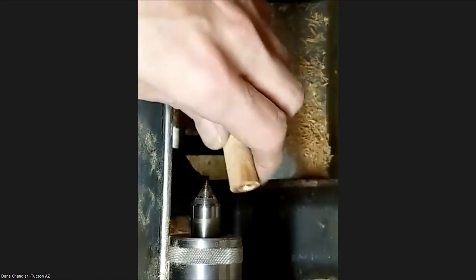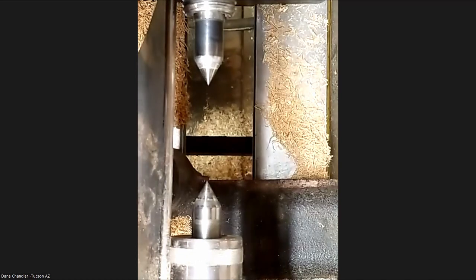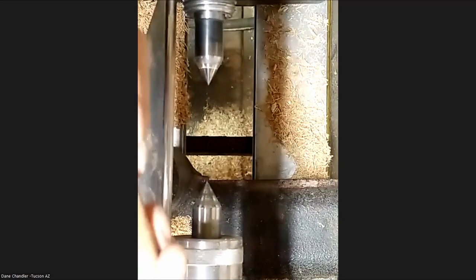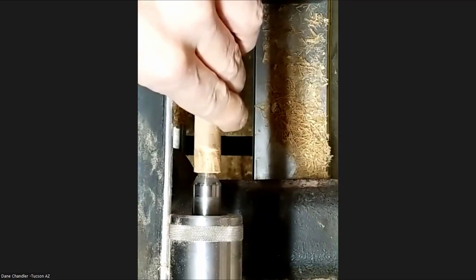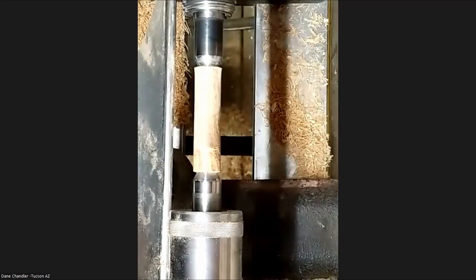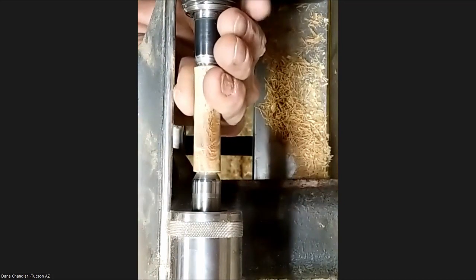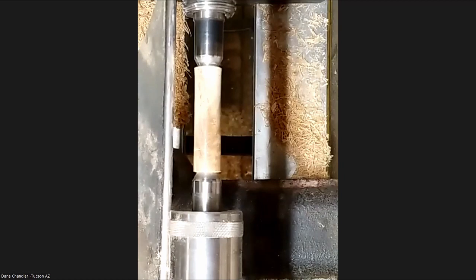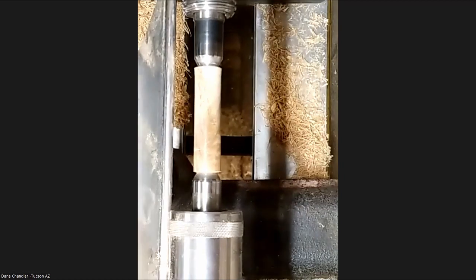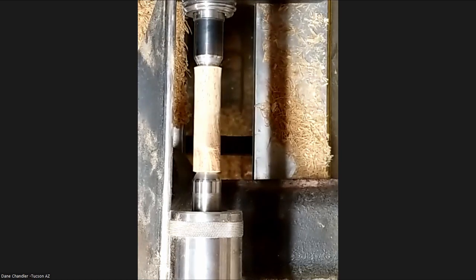So I'm sure you saw how it stopped spinning. That's because the friction support was lost from the wood coming up. Just a hair more. And then you can see, it's not on there that tight. It's hand tight. And this allows you to be able to turn a pin blank without having the actual brass available.